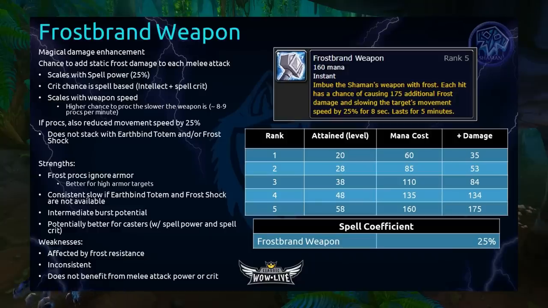It has a chance to add a static frost damage bonus to each melee attack. And this also scales with spell power and spell crit. It also scales with weapon speed, but in a different way than Flame Tongue. Flame Tongue produces more static damage with the increase of weapon speed. Frost Brand has a higher chance to proc the slower the weapon speed.